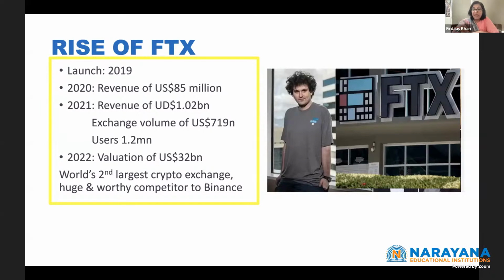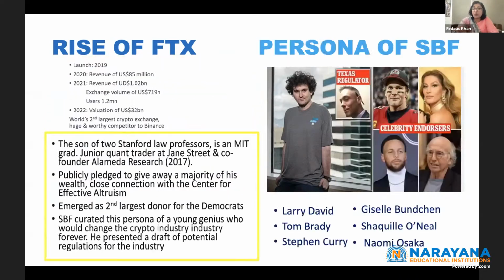Within no time, it became a big contender, a rival to the world's biggest crypto exchange, Binance. And did you know that the founder of Binance, Changpeng Zhao, himself invested in FTX? When FTX started, one of the initial investors was CZ, the one who started Binance. Now, what is interesting is that it was the rise of FTX, but also the personality of its founder, Samuel Bankman-Fried.